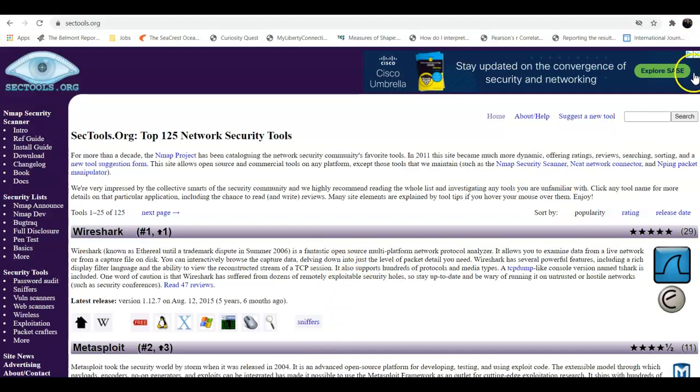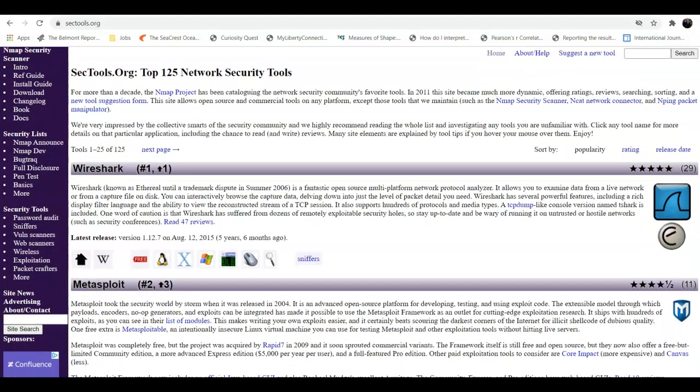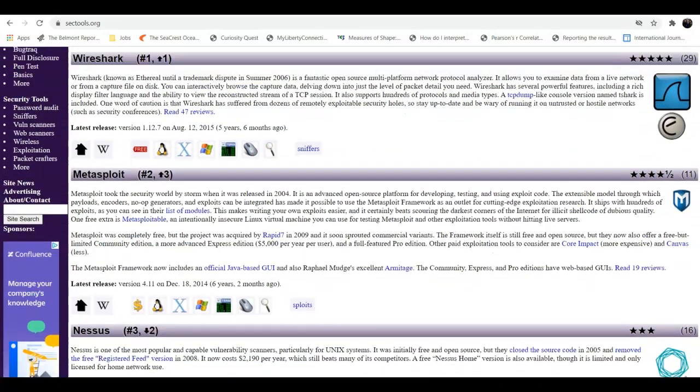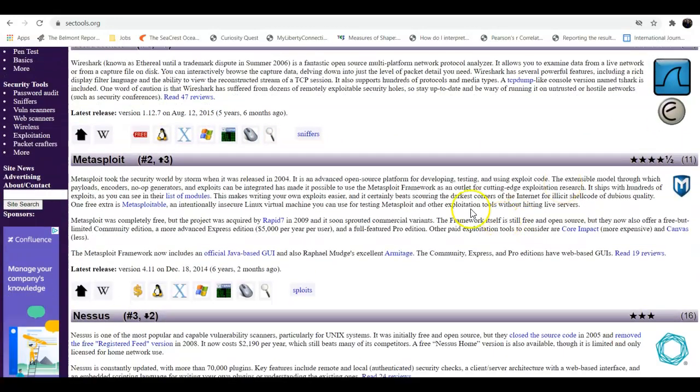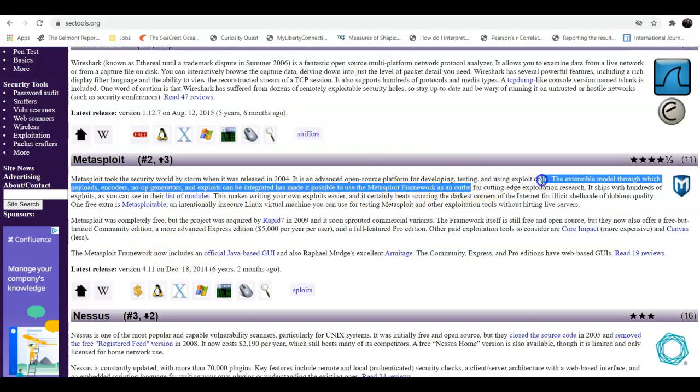The first one, as we list, is Wireshark. It gives you some details about it. You can also find the link to download for different operating systems. On this page, you would see different types of tools, such as Metasploit, which can now be utilized with Kali Linux. Metasploit is often used, especially when we're analyzing our systems, to test our system to see if there are some issues with exploited code.